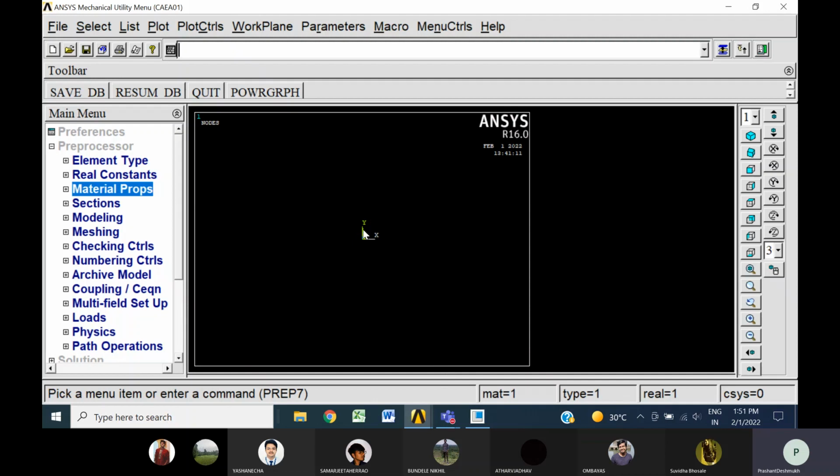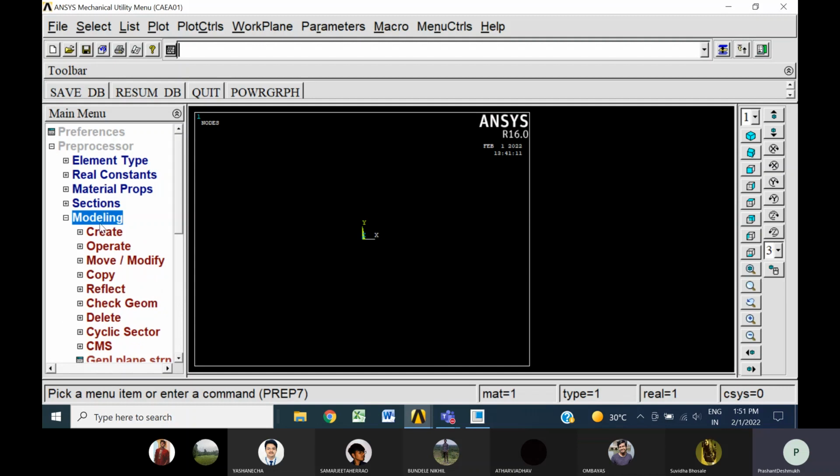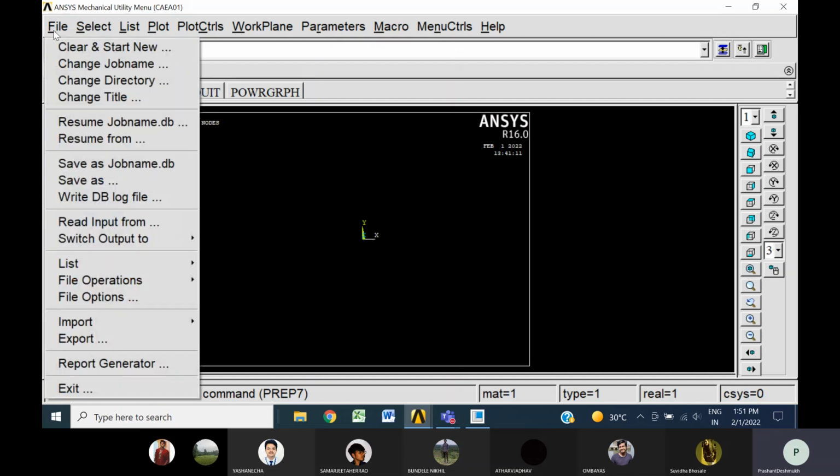Okay, then modeling. We are not going to create a model here because very primitive modeling facilities are available in Ansys, because this software is not for modeling purposes. So what we will do, we will import geometry.